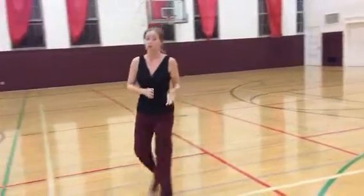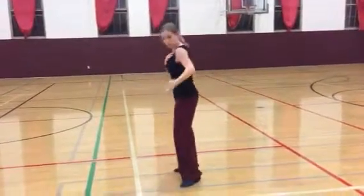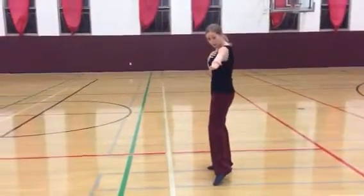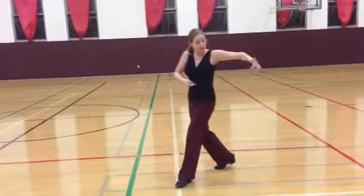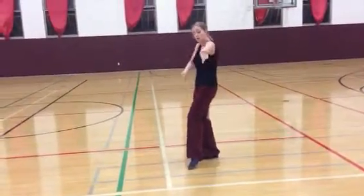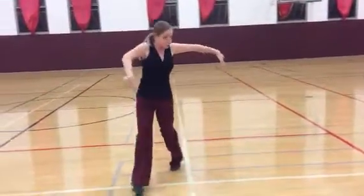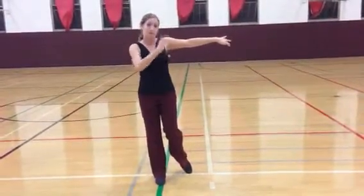From there, we're going to do an underarm turn to right. So if I'm in side-by-side position, then gentlemen, what you're going to do — I'm going to show you a profile — I'm going to, with this hand, pull my lady towards me but behind me, and I'm going to invite her to do her underarm turn to right. I'm going to take two walks forward — slow, slow — circling her, and then I'm going to do my tango close, continuing to turn to the left to meet up with her.